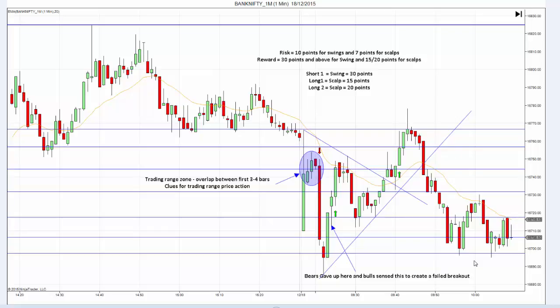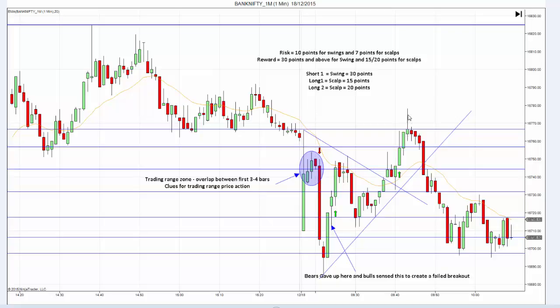There is further price action that you can look at and get into more trades, but it's up to you. Clearly this failed at this level. Price failed to go below the bar one low, and price failed to go above the bar one high. So it's trading range price action for sure. What's happening is that these bulls were betting on the continuation. They bought the close of this bar, they bought the close of this bar, and they saw this. After seeing this, those who bought low are disappointed, or they have given up on a scalp long for 10 points. So bulls are getting out, and bears know it.